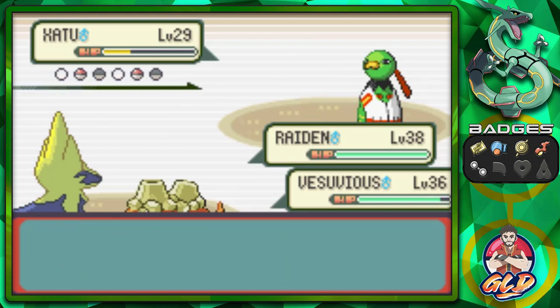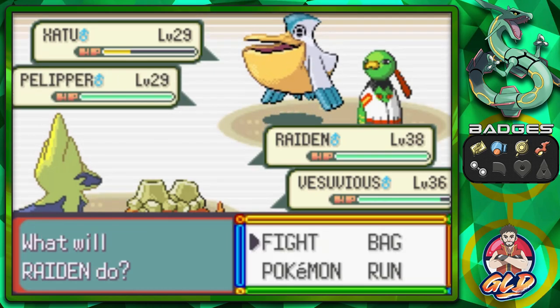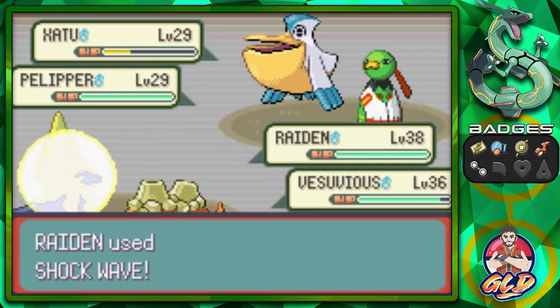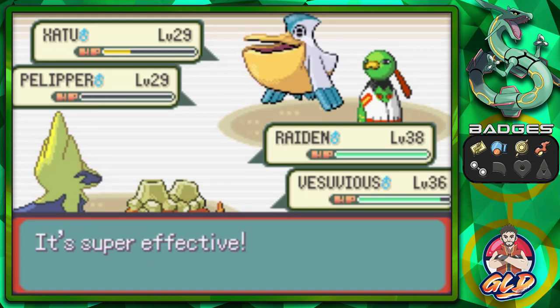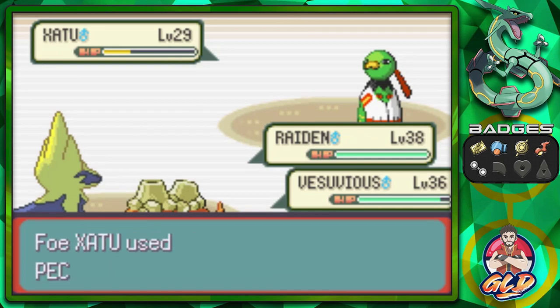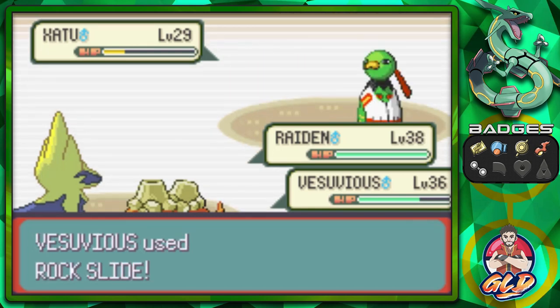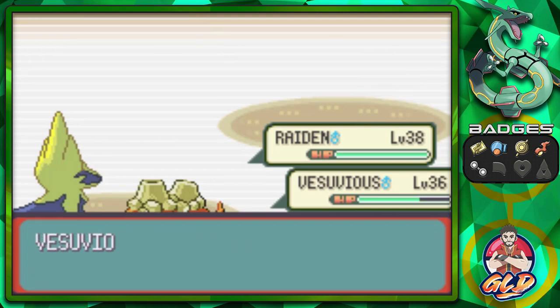And, well, let's see. We got one Pokemon each on both sides. And that's not good. Shockwave for the win. And Rock Slide yet again. Alrighty. So here we go. Shockwave does its trick. And there goes Pelipper. And Vesuvius and everybody else is getting some points. And really? That's all you could do? Holy crud. Okay, so here we go. Rock Slide for the win. And there you go. Zatu has been defeated.